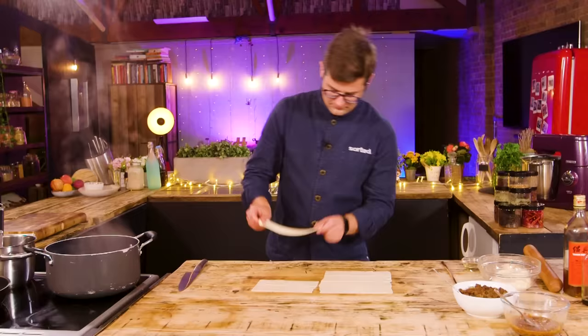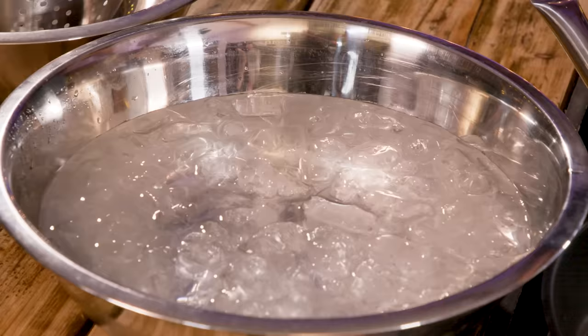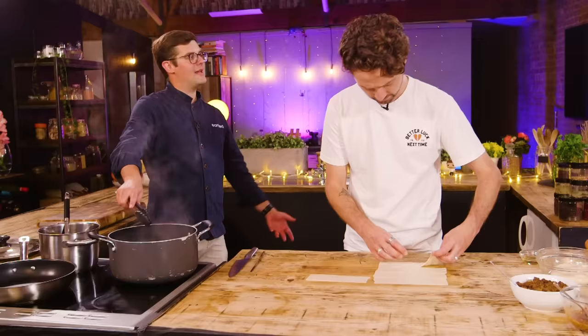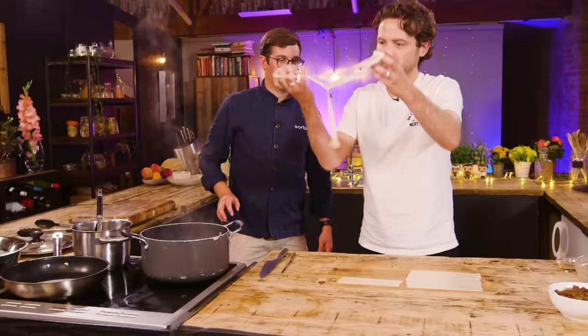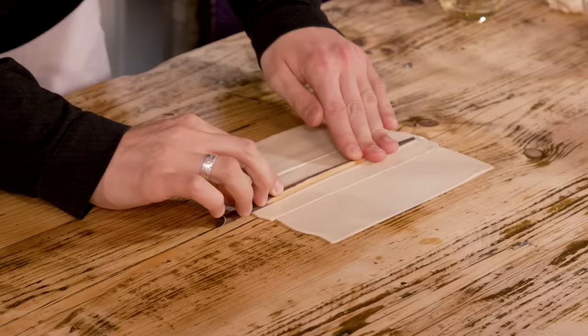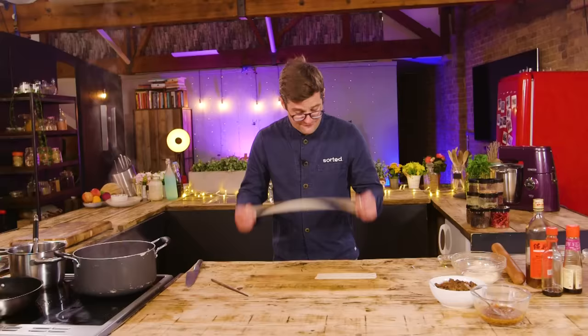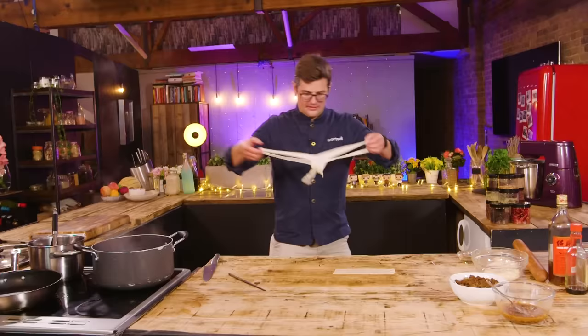The dream is to stretch it nice and long and then rip it down the perforated edge — we'll perforate it with a chopstick — so you end up with a really long loop of noodle. It literally just needs 45 seconds or so, then we take it out and refresh it in ice cold water to stop the cooking and keep that bounce. The thwacking on a metal surface should give you that Biang Biang noise. Not bad — one big loop! I don't want to speak out of turn, but it kind of feels like the normals did a little bit better than the chef. I definitely feel like the noodle badge needs to be dished out to you guys.